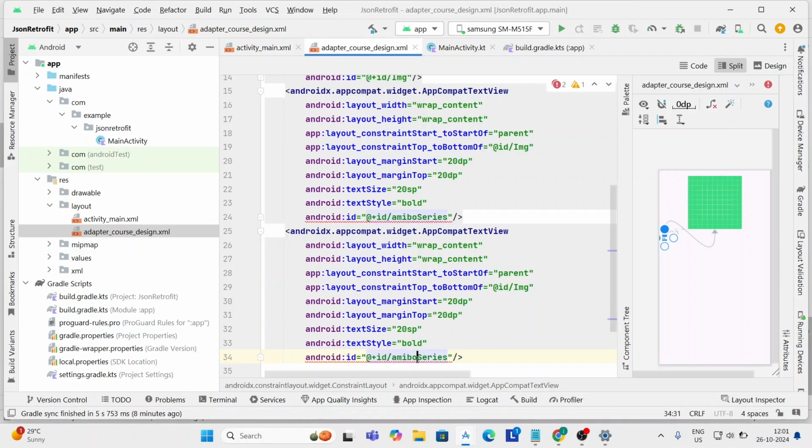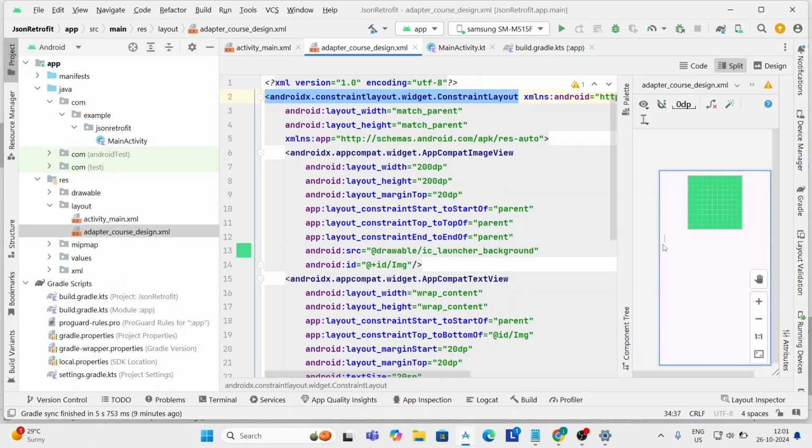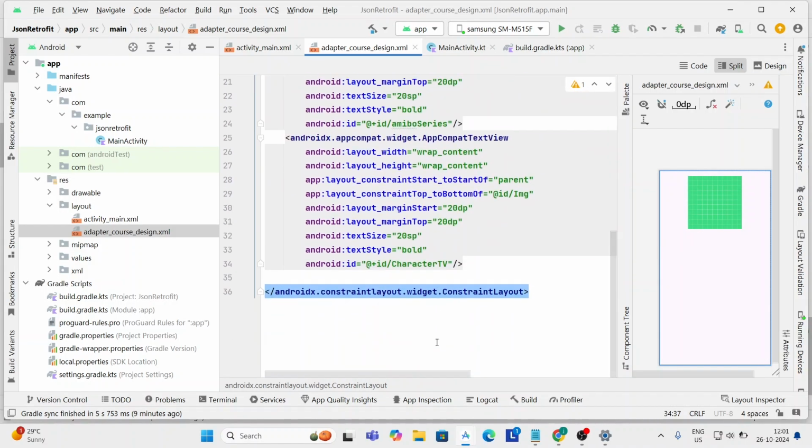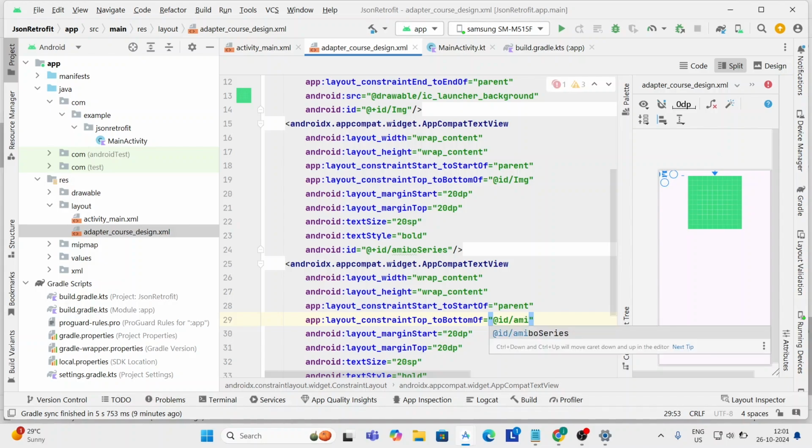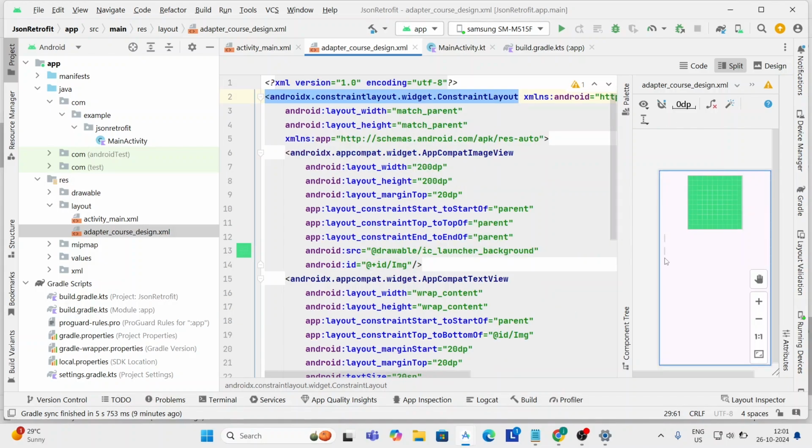Let's change its ID. Now change the top to bottom of amiibo series. As you can see, this is my first text view and this is my second text view.